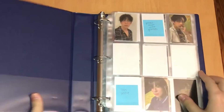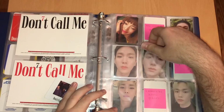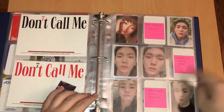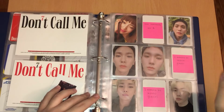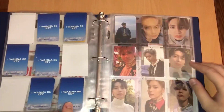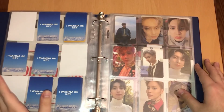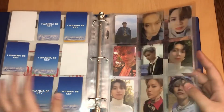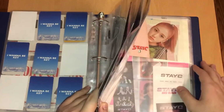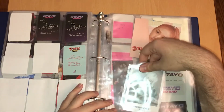And for the last binder, I did find a listing on Seokyoung that had the I Wanna Be album glasses card. So I have that coming on the way, and I'm just missing the Kino glasses card. And I also found a new advice card and an older Taemin era photo card on Seokyoung that I purchased. So this is going to be organized a little bit. So yeah. And then for STAYC, I'm just going to put the scratch card here.